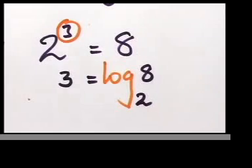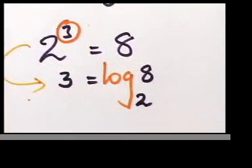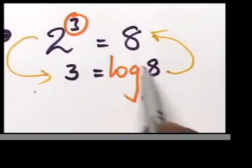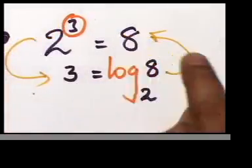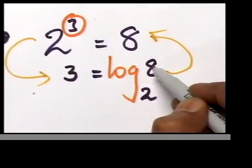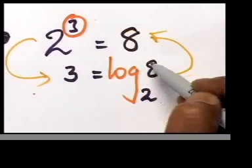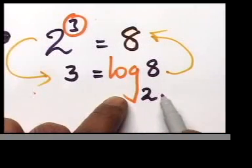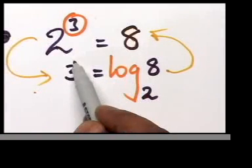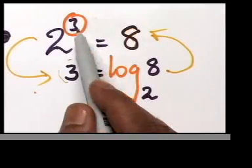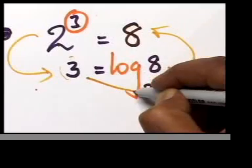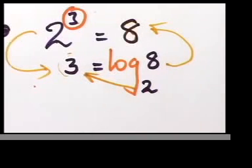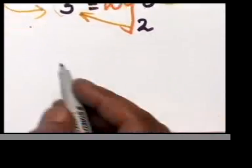We went that way. Now we're going from logarithmic form to exponential form - see how it's changed. Suppose this is given to you, how do you change this back? Study very carefully: the 8 comes as a free number, 8 is out. The base, as I said, is the same in exponential form and logarithmic form, so 2 stays as the base. The number which is free here is nothing but the exponent. So if you put a line like that, does it make sense? 8 equals 2³.